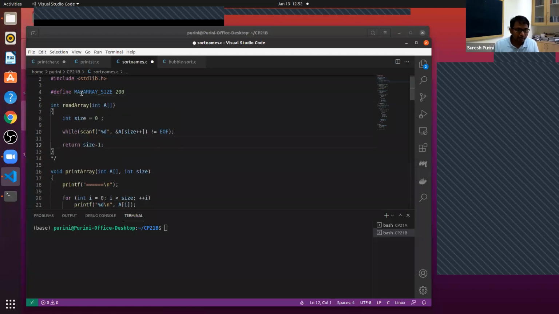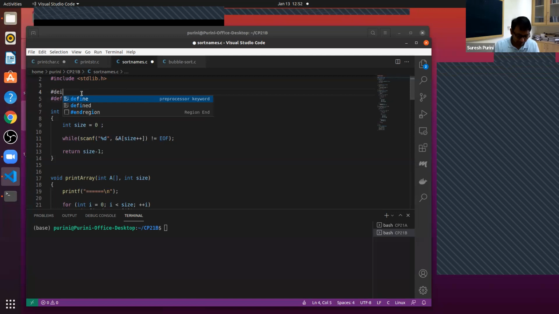So we want to write a function which, hash define MAX_NAME_LEN 20, MAX_ARRAY.